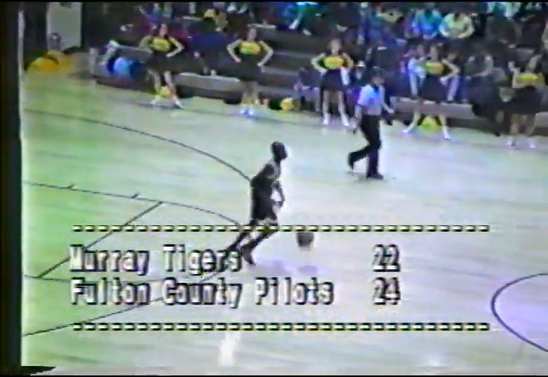Jerome Warren brings the ball up the court for Fulton County. Curtis has it. He gets the ball in the hands of Carlton. Carlton looking inside, gives it back to Warren. Three-pointer is good. He's automatic. 13 points from Jerome Warren early on in the first half of play. Fulton County regains the lead at 24-22.